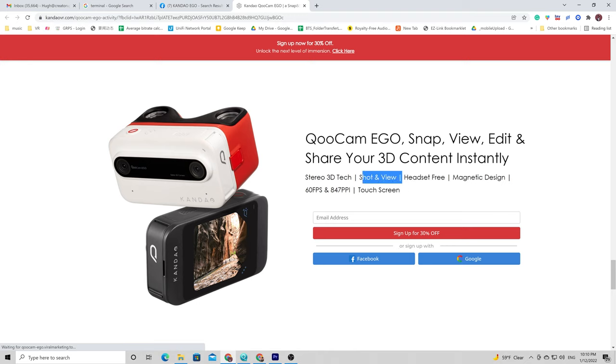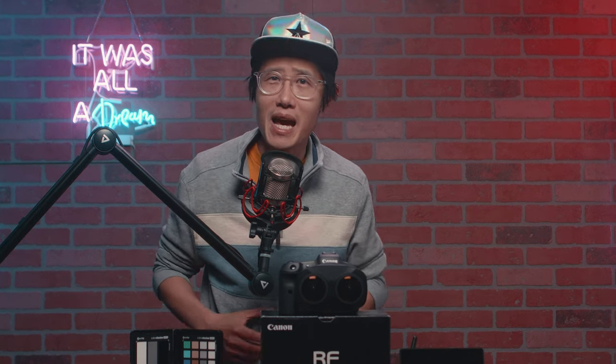Again, it's too early to tell if this will become the next VR180 camera or just a 2D camera. A 2D camera just seems to be a step backward in the technology. I will update you immediately when I get more information from Kandao. For now, the only real VR180 solutions are the Canon EOS VR System, the Foolish Duo, and the Z CAM K2 Pro, with the Canon being the cheapest and the easiest solution.